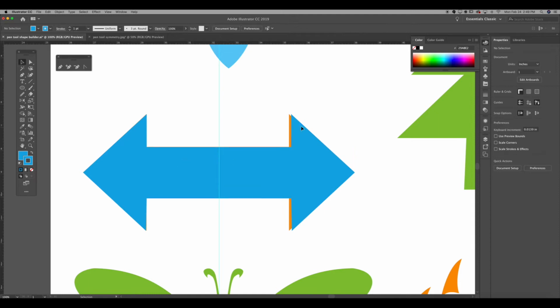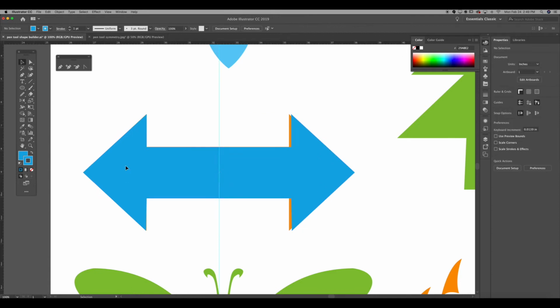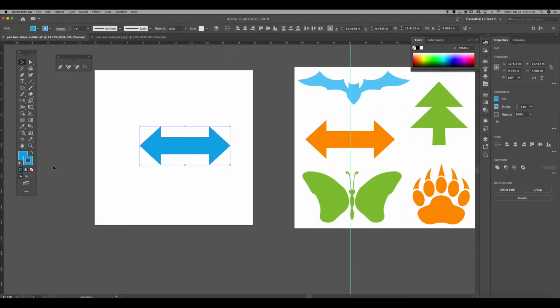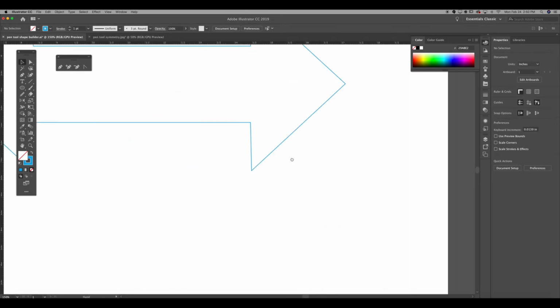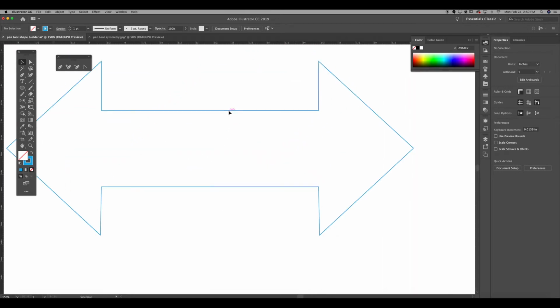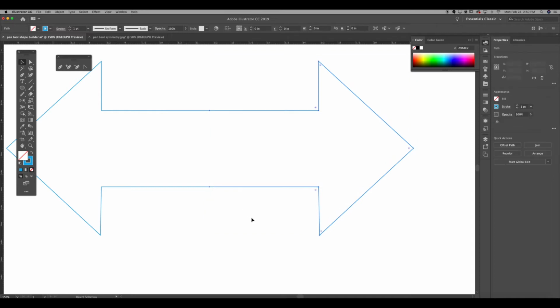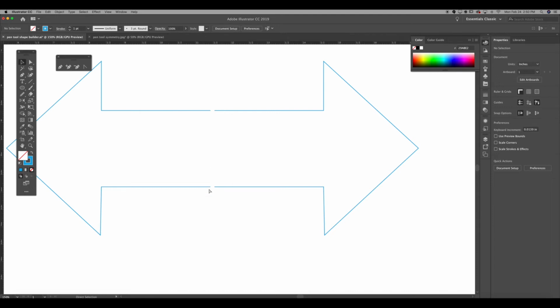Now as you can see, it looks like it's finished, but it's not because we still have two different shapes. The paths aren't joined. So let me go ahead and move this over for you to see it better. And I'm going to take the fill out. So now it just looks like this. However, the anchor points are not connected. The paths aren't joined. So you can move them where you can kind of see in between. Doesn't have to.